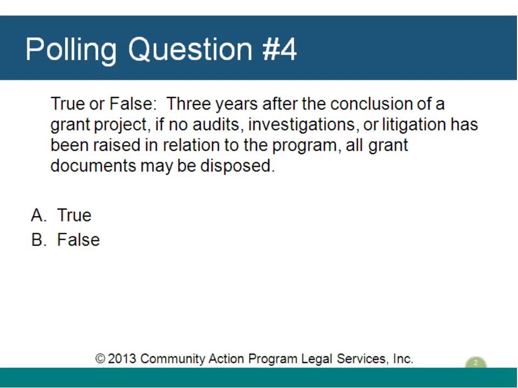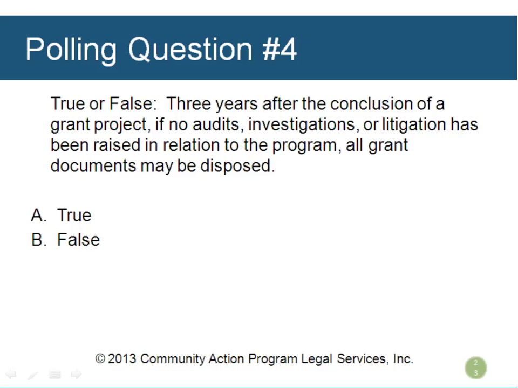Well, it looks like most of you said false. And this is a little tricky, although we covered it pretty much in the hypo. Although the rule technically says the record retention period is 3 years, really records should be kept for longer. It's good practice to retain records for 4 years, and like we said, certain records should be kept indefinitely, such as the grant application, the final grant report, and the closeout letter, also personnel records, and all the things we touched on.